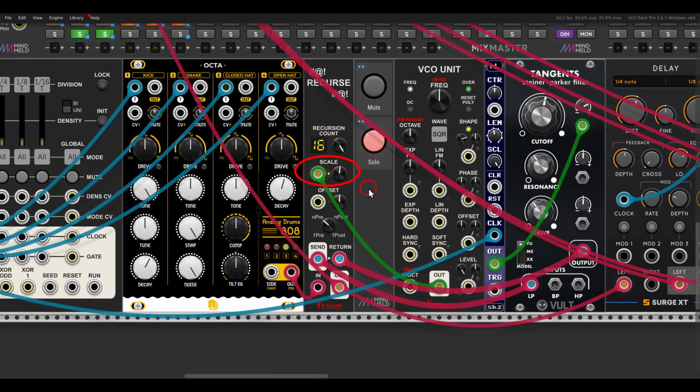So I'm ring modulating the drums with a VCO unit. So again, you can create interesting textures like this.